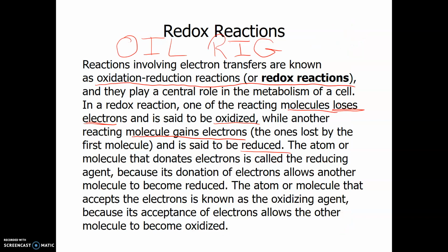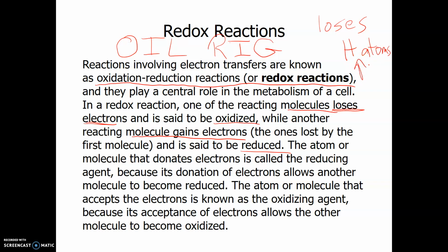But right now, some of the basics you need to understand are that redox reactions are occurring in the chemical reactions that we study in this chapter. And redox reactions mean oxidation reduction reactions. One molecule is oxidized, and oxidation is loss of electrons. So when a molecule is oxidized, it typically loses hydrogen atoms because the electrons are within the hydrogen atoms.